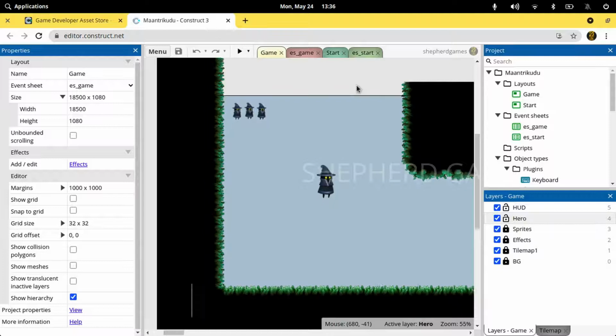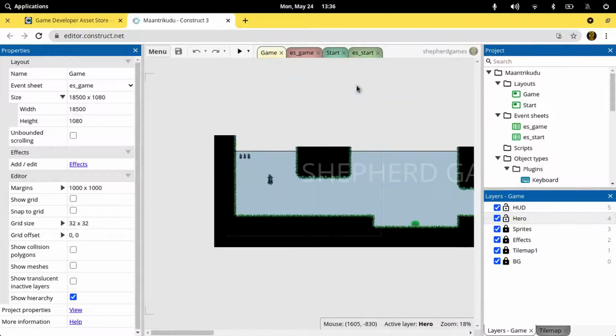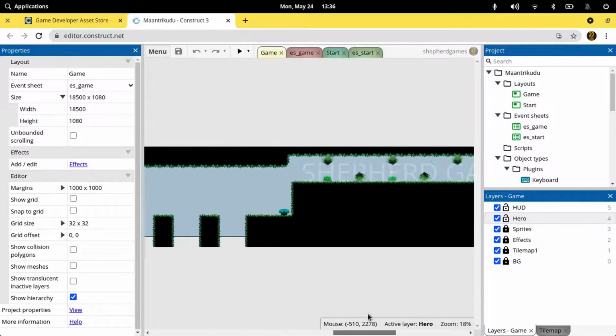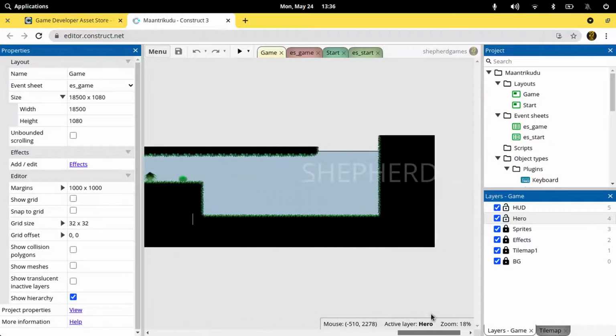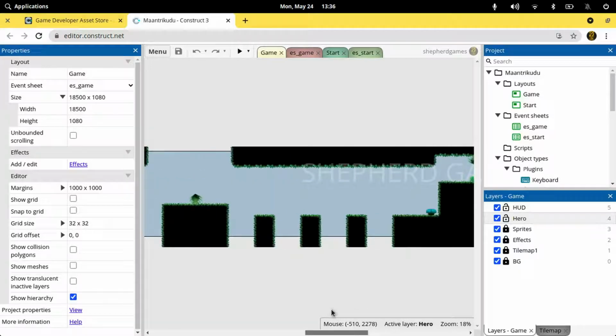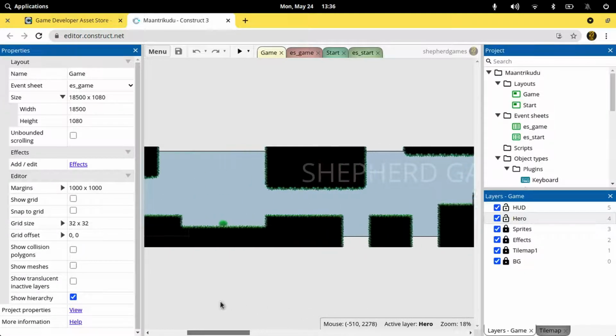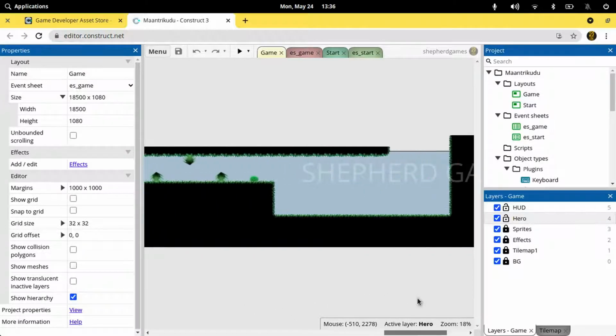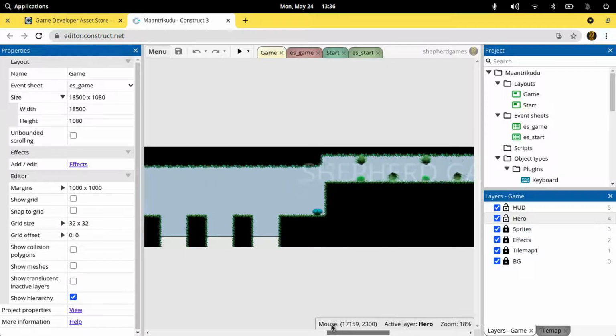So in the last video we have set up all the enemies and we were able to complete the level, right? So in this video we'll have to set up the coin system and also the final reward when the player reaches the final stage, right? And also if we have time we shall do some decorative things.